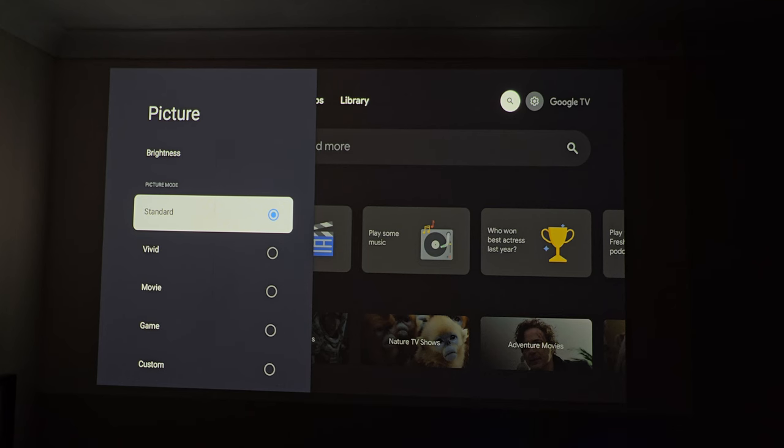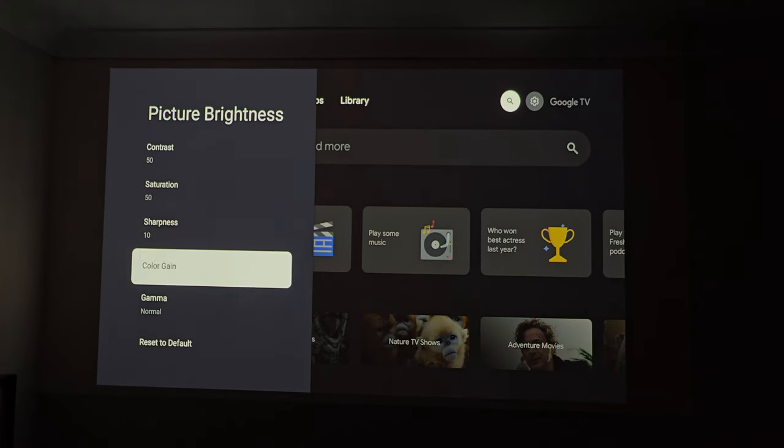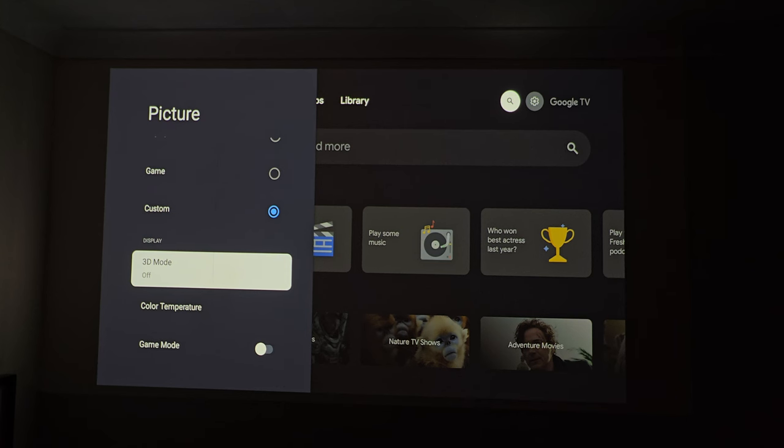You also got some presets that you can play with. You've got standard, vivid, movie, game, and custom. So custom will allow you to fine tune things exactly to your personal preference. This projector does support 3D as well, so you can switch on 3D mode and you can watch 3D movies on this.